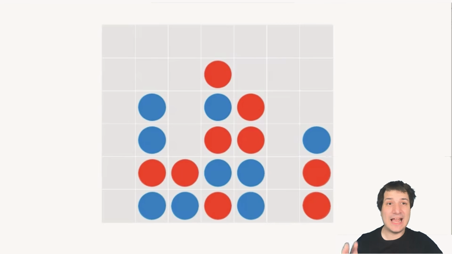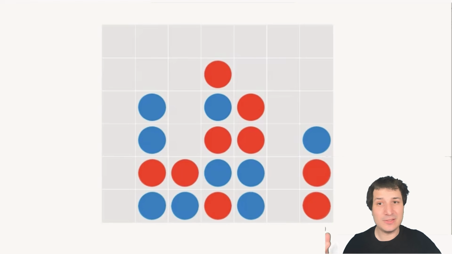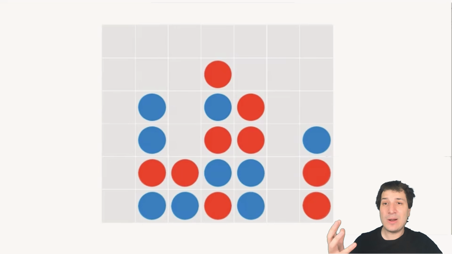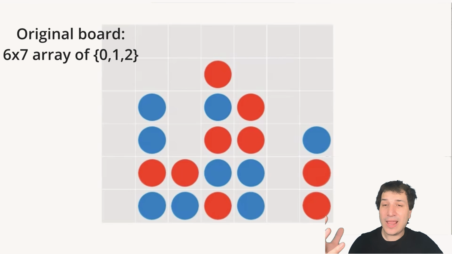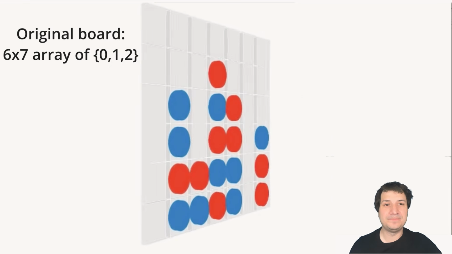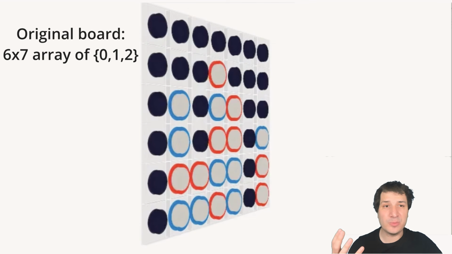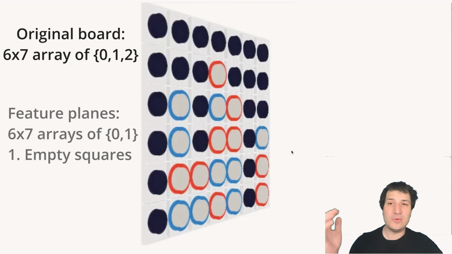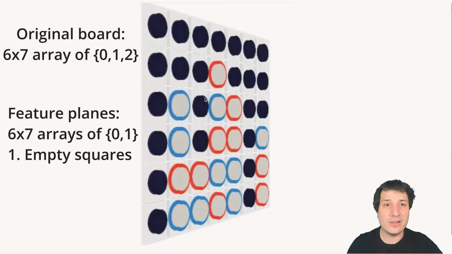And the first thing to understand is how this grid of red and blue and blank squares is represented in the computer. Well, it's represented as an array of integers, but we take that array and we turn it into a 3D picture by making different what are called feature planes. So this is what that looks like. So we go into the 3rd dimension, we make these feature planes. The first feature plane that I'm showing you here is the feature plane of which squares are empty. And you can see that we've gone from 3 colors, empty, red, and blue, to just 2 colors, black and white. And black represents a 1. That means this is an empty square. You should treat this as an empty square. And white means, hey, there's a piece here. This is not an empty square. So that's the first feature plane.